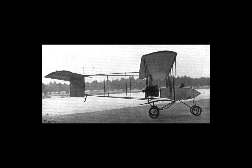Development culminated, for the purposes of this presentation, in the Type L-series that saw the greatest production both by Voisin, other French firms, and by other countries, numbering in excess of 6,000 by the end of World War I. The L-series, possibly better known as the Voisins 1 through 10, were the result of a series of developments for the French military commencing in 1910. Through a series of iterations, these had developed into a curious-looking design.